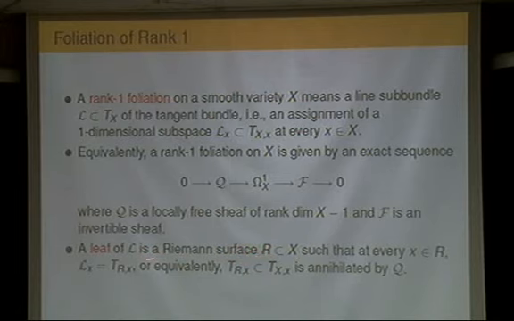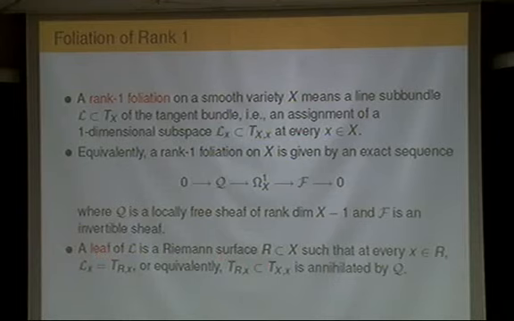This is not an algebraic object in general. But over complex numbers, whenever you are given such a foliation, there's a leaf through every point. So a leaf means, for a given point, the tangent space of this Riemann surface, this one-dimensional guy, is exactly the given direction at that point. So in other words, the tangent to this Riemann surface is exactly annihilated by this Q. Then we say that this is a leaf.